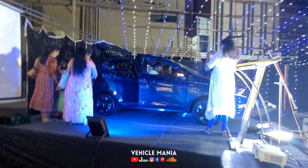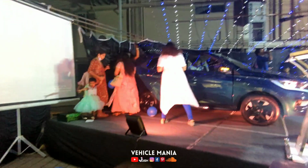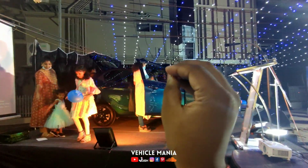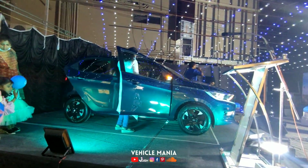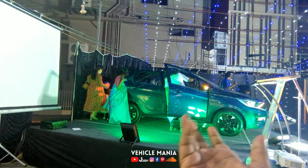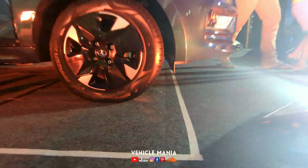kilowatt-hour battery. And you might be worried, what if dust or water gets into the battery pack or the motor pack? Wouldn't you get an electric shock? But Tata has said that it has got a rating of IP67. IP67 means ingress protection code. It's a test conducted for electrical items, where the items can be checked if they are dust proof and waterproof, so your product is safe.